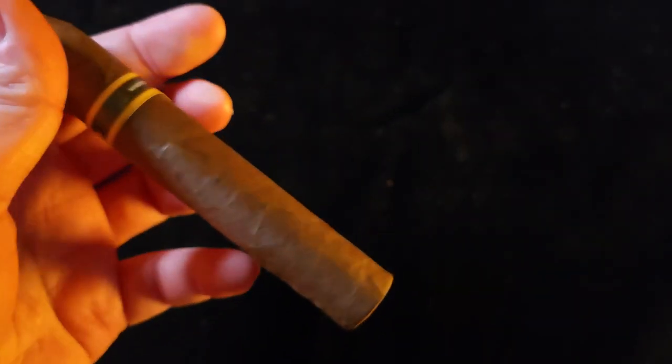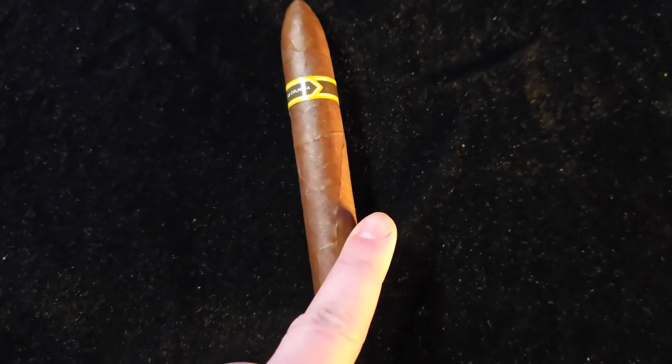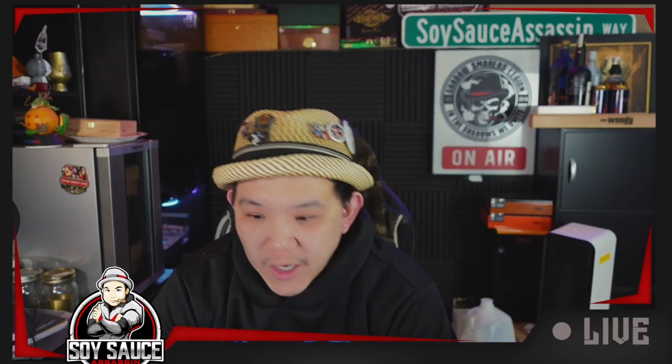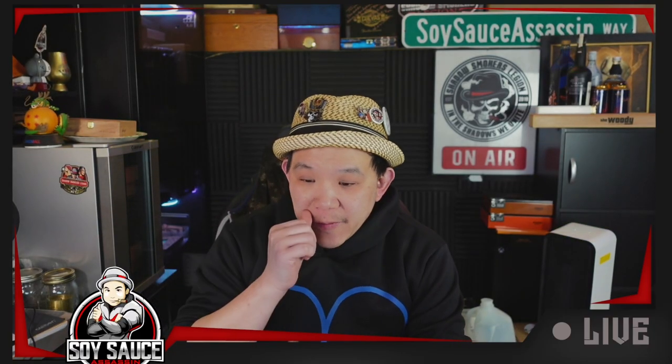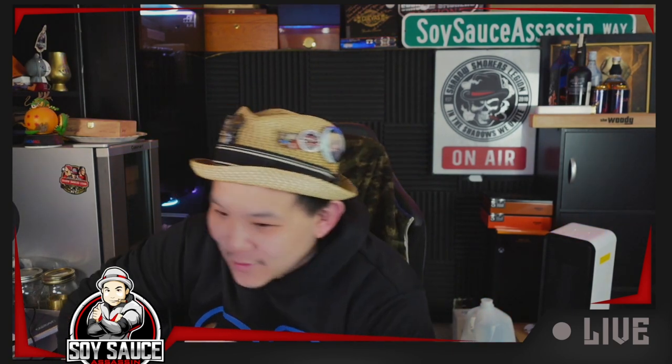Okay. And they call this Vitola Bellicoso. So we'll see. That's actually very small for a Bellicoso. Very small. So, but yeah, I like how this looks. It's very tight, like almost like a chocolate or something like that. Yeah. Okay. So let's get started. By the way, this is made at El Titan de Bronx. It's actually in Miami, so we'll see.